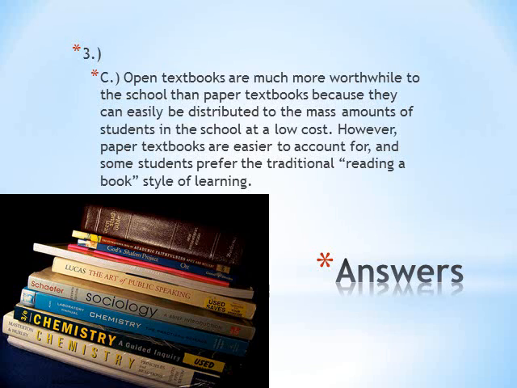And then the third part. Open textbooks are much more worthwhile to the school than paper textbooks because they can be easily distributed to the mass amounts of students in the school at a low cost. However, paper textbooks are easier to account for, and then it gets right down to the fact that some students actually do prefer the traditional reading a book style of learning as opposed to scrolling through a textbook on the computer. There are some people that don't really adapt to that type of reading that easily.